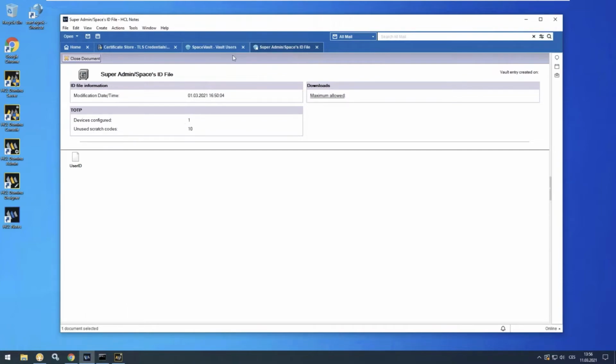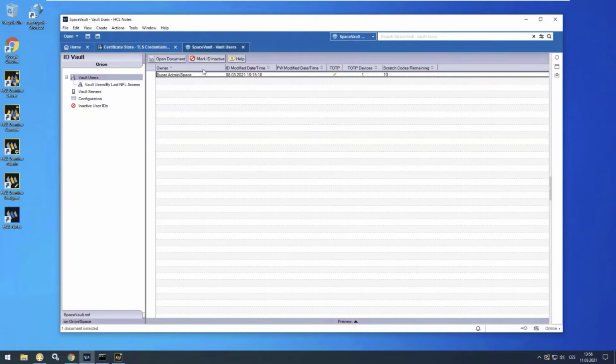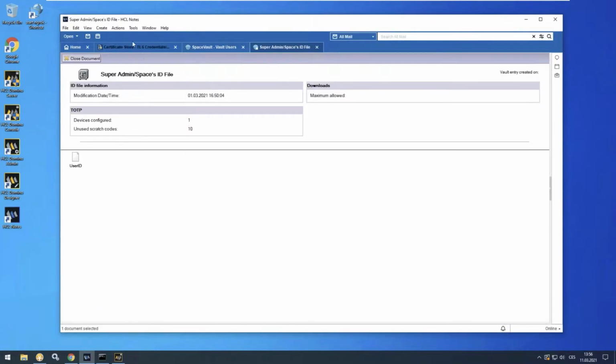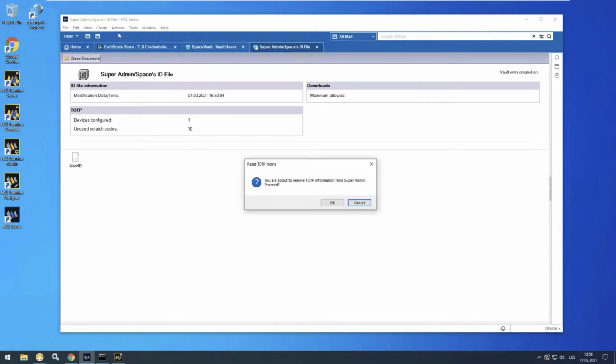And if I want to reset this for some reason, for example, someone stole my phone, and I have to set it up with another phone, the admin can open my record, actions, and reset. With reset, I will put it in. Yeah, we can try it. Yes.